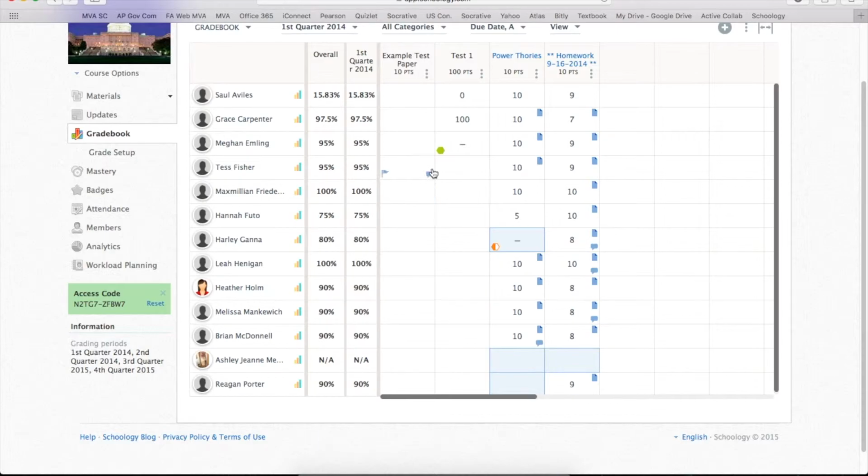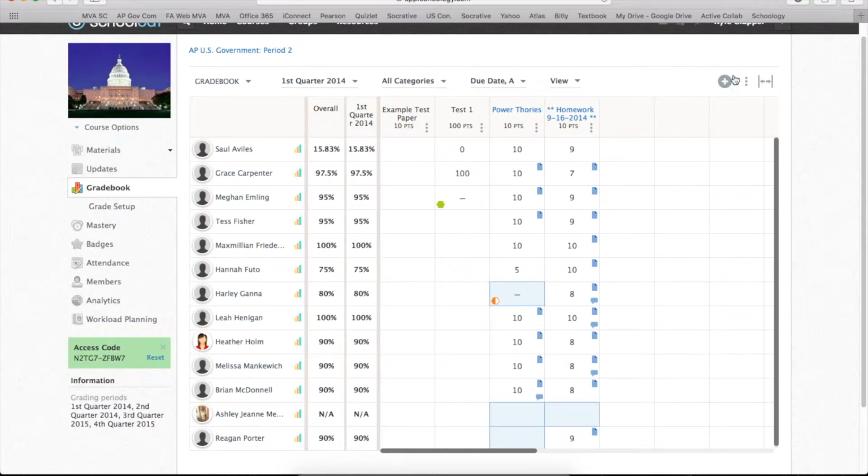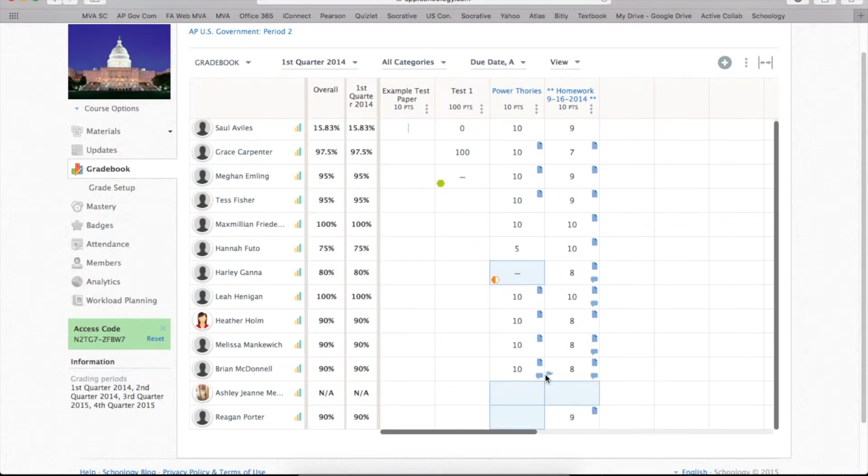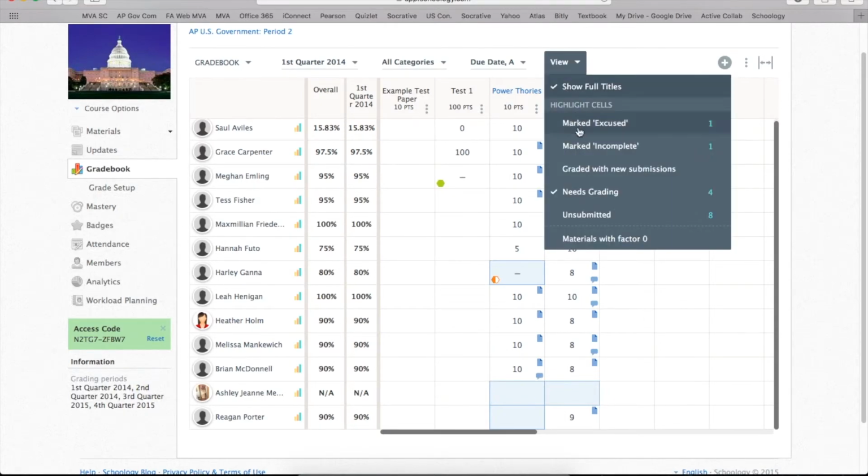Now, it won't highlight these because there's nothing submitted for them, because these two assignments were created using the add grade column. So there's nothing in here necessary to grade. This would be more of a paper assignment. But here, these are assignments that students have submitted through Schoology, and you can see a bit of a difference here. It's a hyperlink. It'll tell me, oh, I need to grade this assignment, and it reminds me of that. So that's pretty much the view feature, and many of these are used to help you find things a lot quicker.